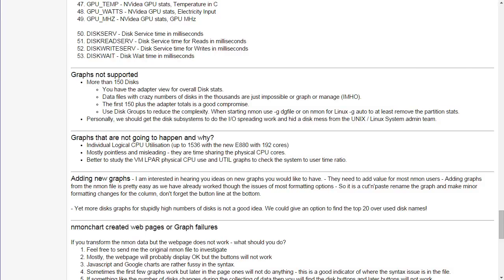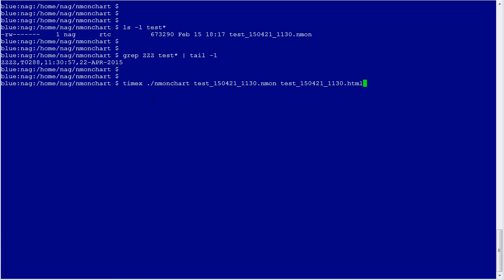Right, now let's go and have a look at actually running it. So I've moved to my development machine. It's called Blue, Big Blue, makes sense. This is me, NAG. I've got a little file that I took at random from my selection of hundreds. I just renamed it to Test to protect the innocent, and there we are, half a megabyte or two thirds of a megabyte. The ZZ lines tell you how many snapshots you've got. There's one of those for each snapshot, so we've got 288 snapshots in this file, from April last year.